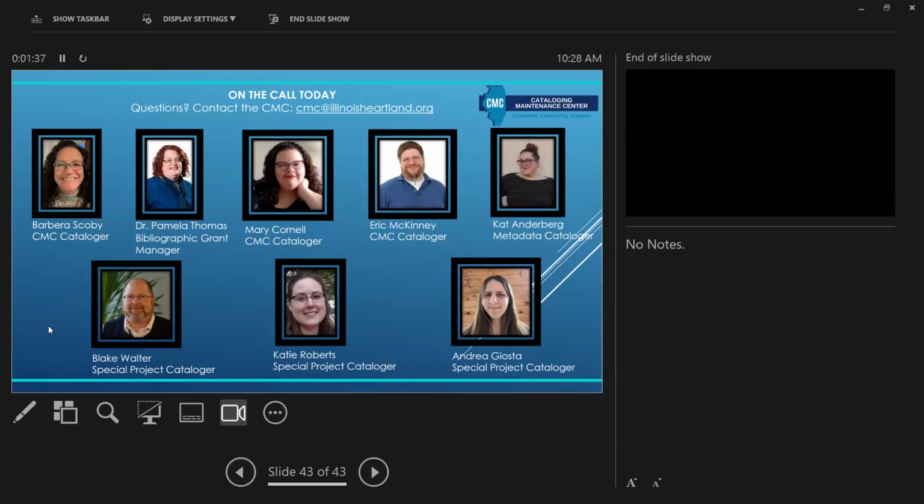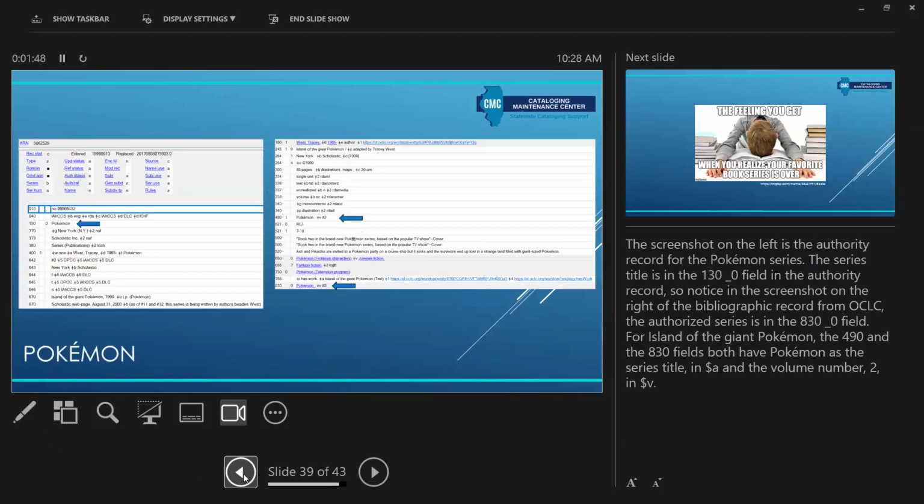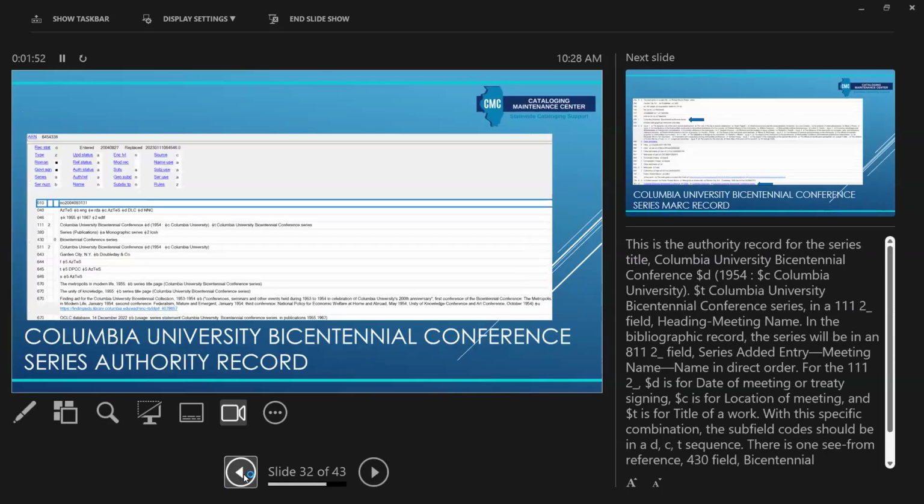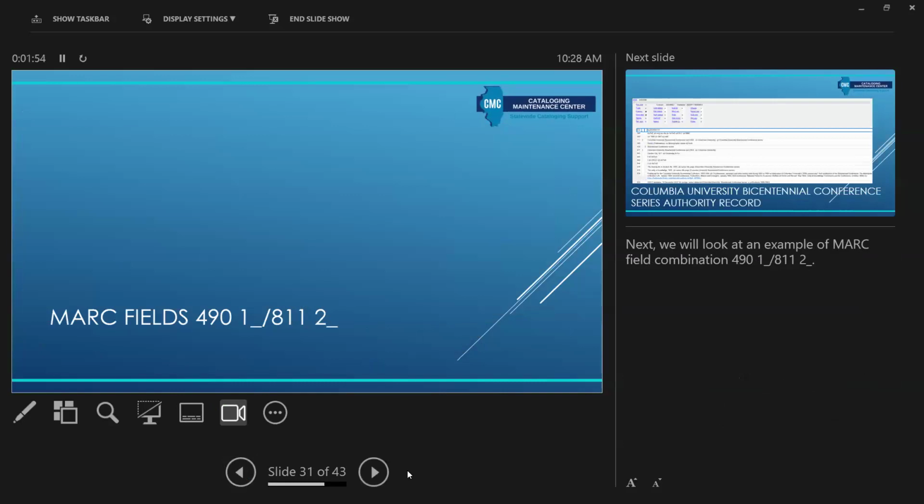Okay, this is from Melissa. Can you review again when we would not add the volume/book number to the 8XX field? So let me see if I can go back to the authority record.